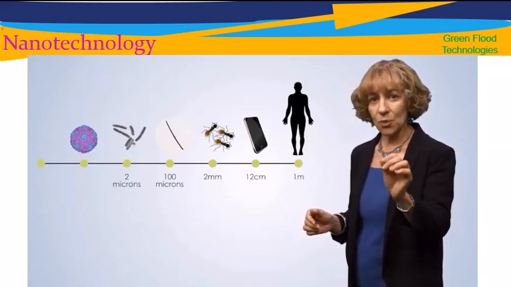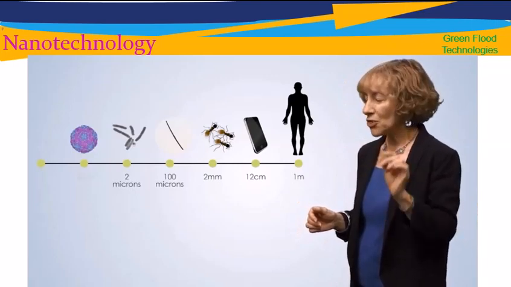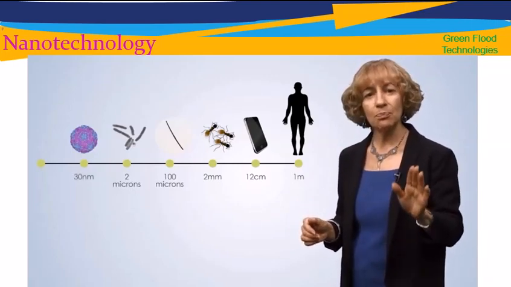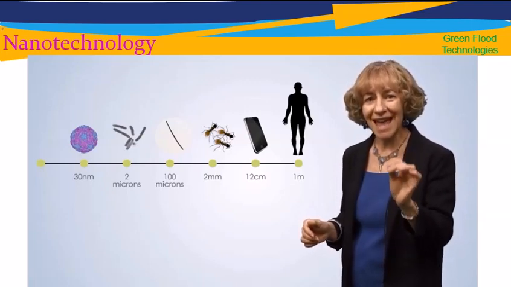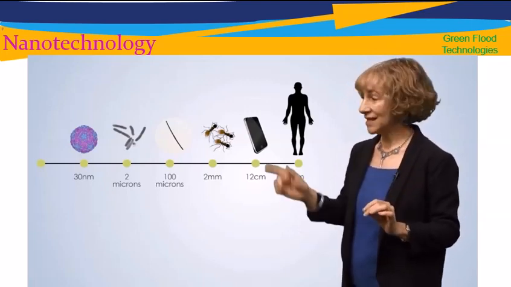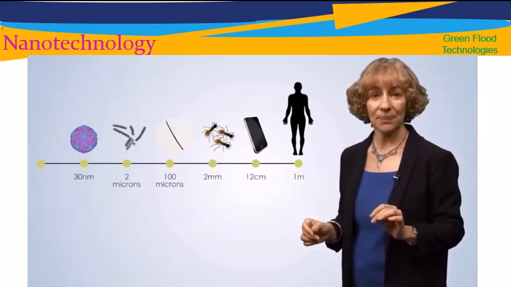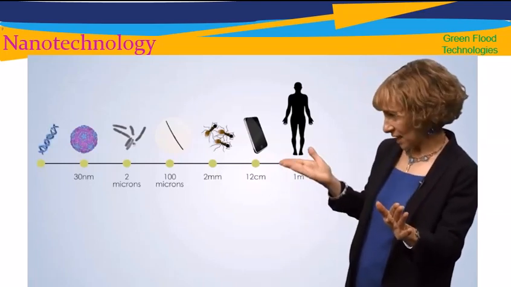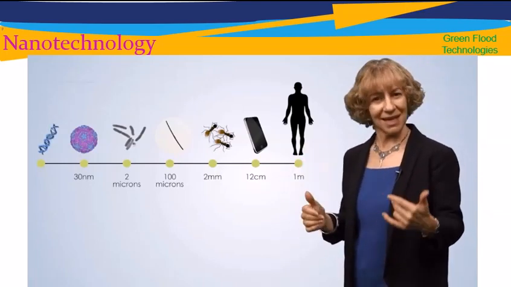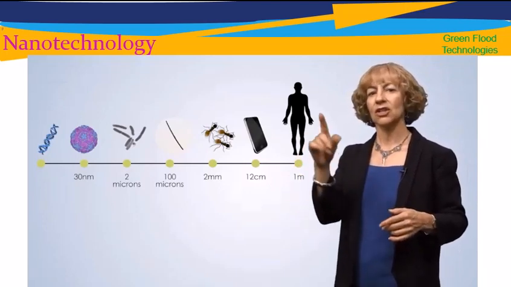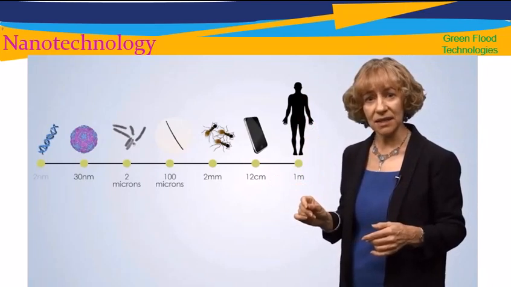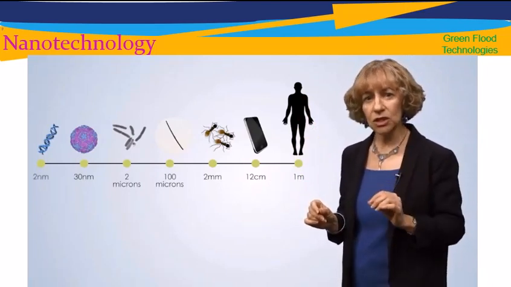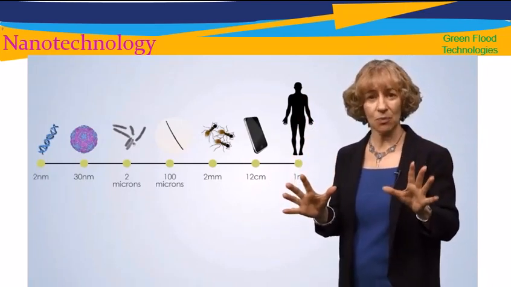At the far left side of our scale bar, we have a DNA molecule with its characteristic helical shape. The width of the DNA helix is about 2 nanometers, which is about 1 billion times smaller than the height of a human. So back to our first question, nano, meaning 1 billionth, describes feature sizes that are about 100 nanometers and smaller, which is this left side of the scale bar.